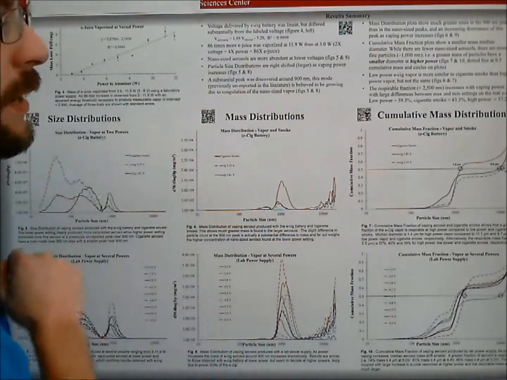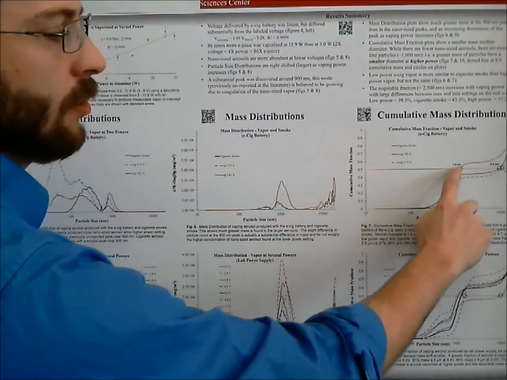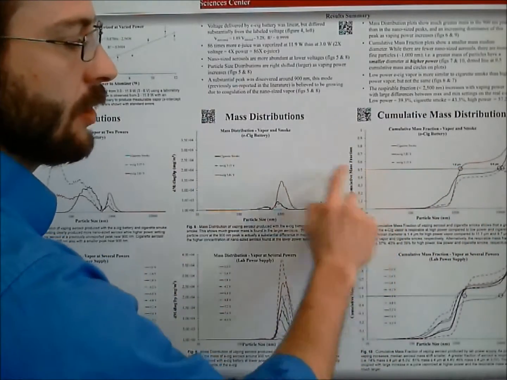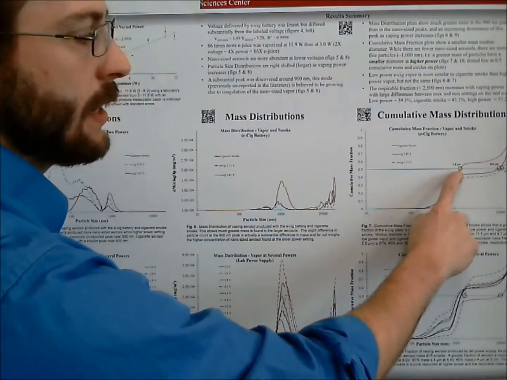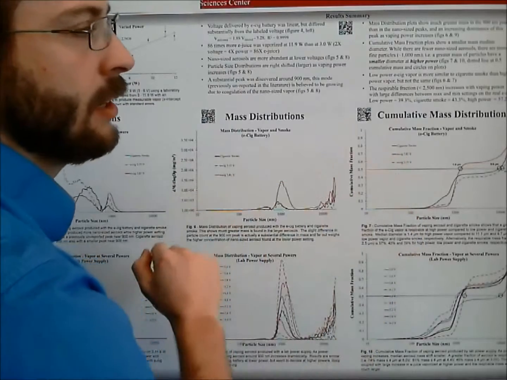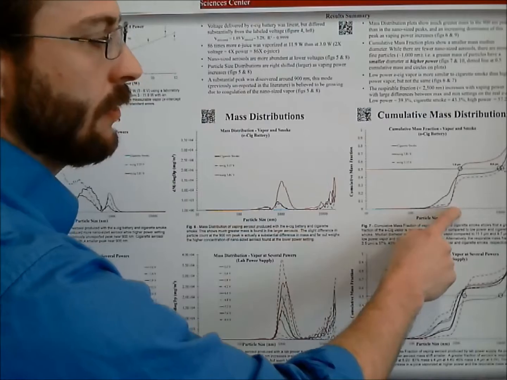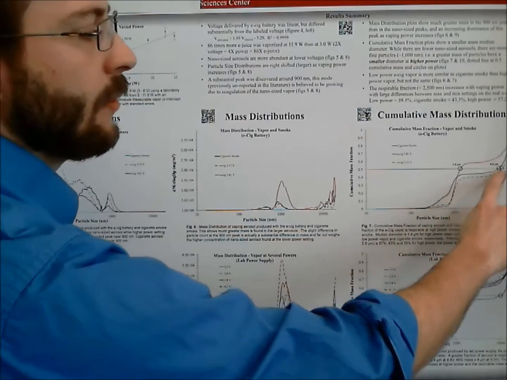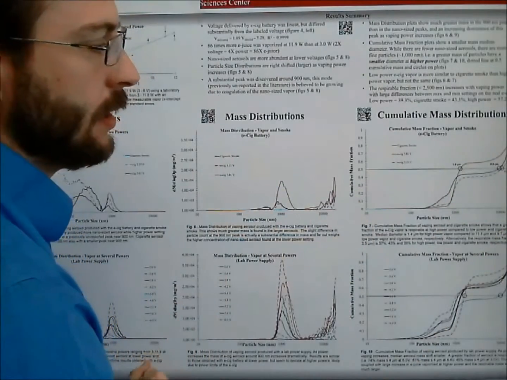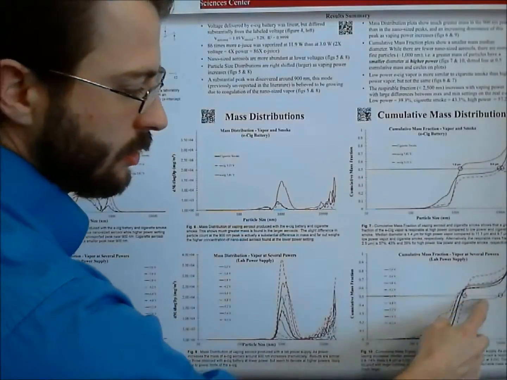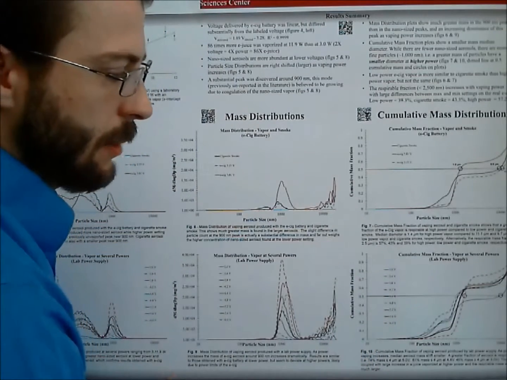As we look at our cumulative mass distribution, what we see is at the mass median diameter, or at the 50th percentile of accumulated mass, we have quite a smaller median mass at high-powered e-cigarette setting. We have 1.6 micron diameter of average mass, whereas we have roughly 10 micron for cigarette smoke and for low-power e-cigarette vapor. This is also clearly observed in our multi-power settings generated by the laboratory power supply.